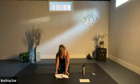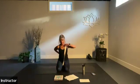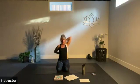Keep going. So again, finding that little sweet spot where there's tension, there's stress, but you're not really pulling for the entire time that we're holding it. Find it and then soften into it. And then just listen to your body. Is it opening? Is it softening? Can you get into your connective tissues?